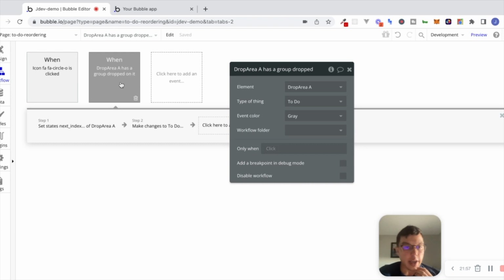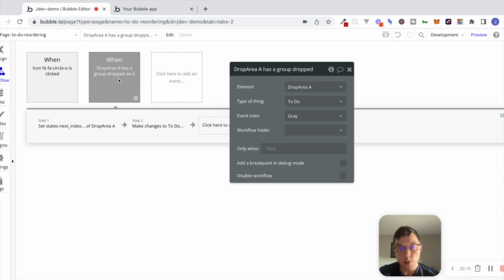When drop area A has a group dropped on it. Now, right now, this workflow works perfectly, as long as the drop area that we're dropping on is not in the last index or the first index. So let's try to do this. Why don't we do it this way?